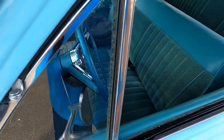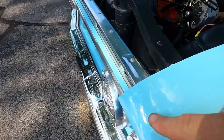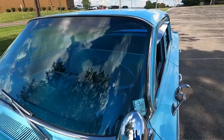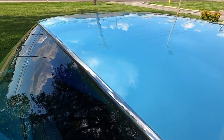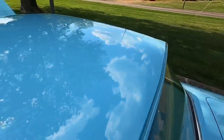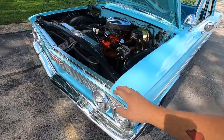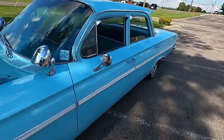Old looking glass there. Little spot here, a chip in the corner there. Your front windshield on this one's in good shape. The trim looks good all the way around. And the roof here looks good. I'll tell you what, we made it around this ride pretty quick because it didn't have that many flaws. What I did see, I did show. Let's go ahead and check out the interior.